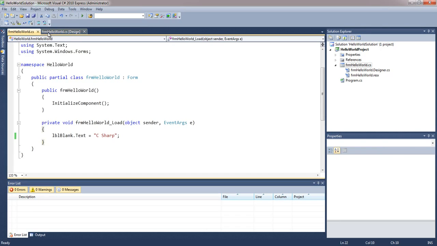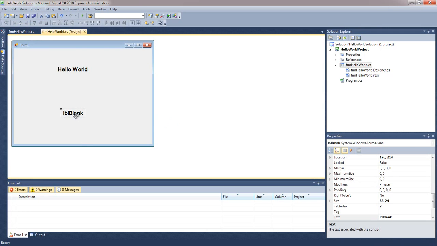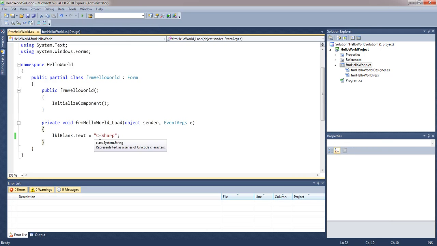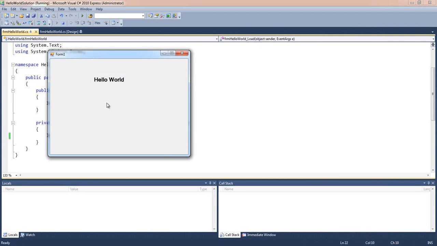But if you recall, what I wanted was for this to be blank. So just like in our properties, when we want to have it be a blank, we delete all the letters. Same thing here. I delete everything between the opening and closing quotes, and now it's blank. We call this an empty string. And it basically means nothing is being shown.